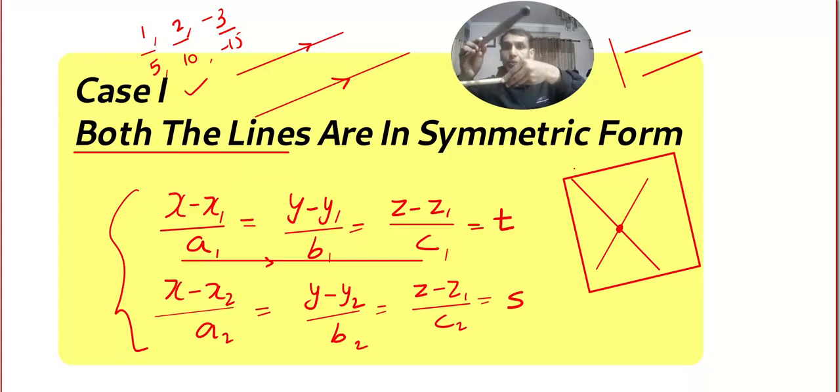One is coming towards the camera and one is moving in this direction. They will never ever meet and they are called skew lines. But there is one interesting thing about the skew lines. At one point, the distance between them will become very short, and that is called shortest distance. Now let's go quickly to the method.